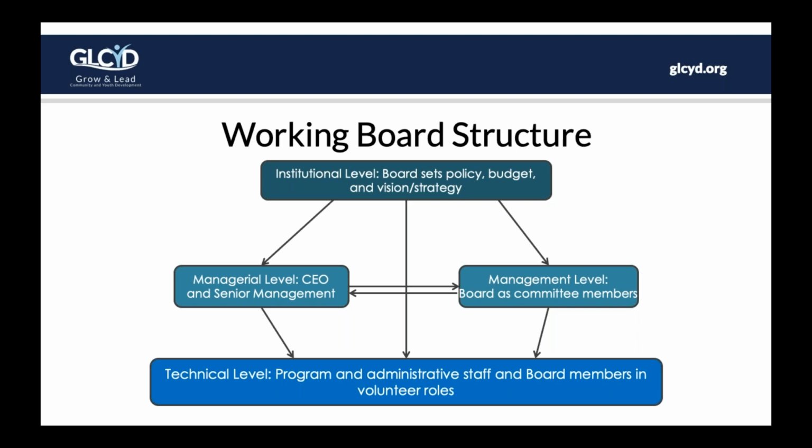But as it gets going, and sometimes you bring on more board members who are new to the organization, who don't see themselves as hands-on, they want to just sit back and give advice to whatever structure is in place. Sometimes they get to a place where you hire your first staff person, that leader of the organization, that director or executive or whatever you want to call it, coordinator. And now things get really interesting, because now you have paid staff that's supposed to carry out the work. But now you have a board who's so used to doing everything, and they have a hard time, and either one of two things happen.